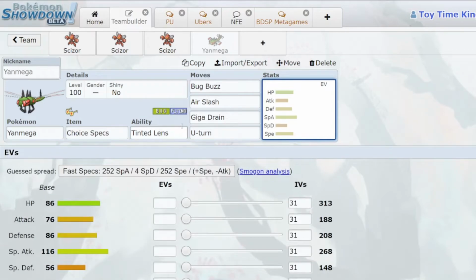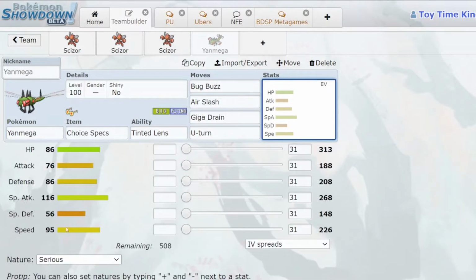Heatran has a quarter resistance to Bug Buzz, so if you lock yourself into that, it still gets half. So it's only like a half resistance, if you get what I'm saying. So at the end of the day, U-turning on a Heatran might be a good idea to get in something like Glyce or something. And yeah, you just go max special attack, max speed with either timid or modest nature.